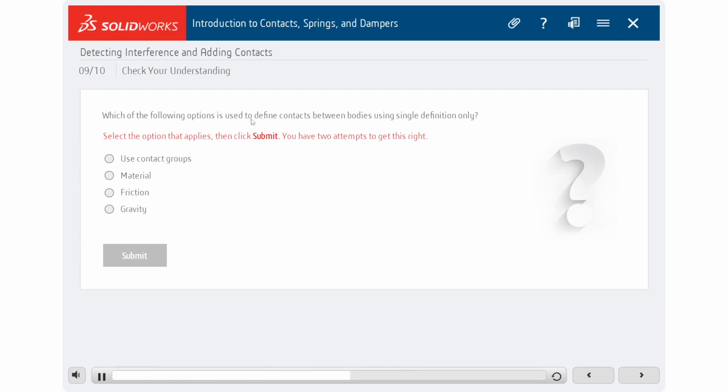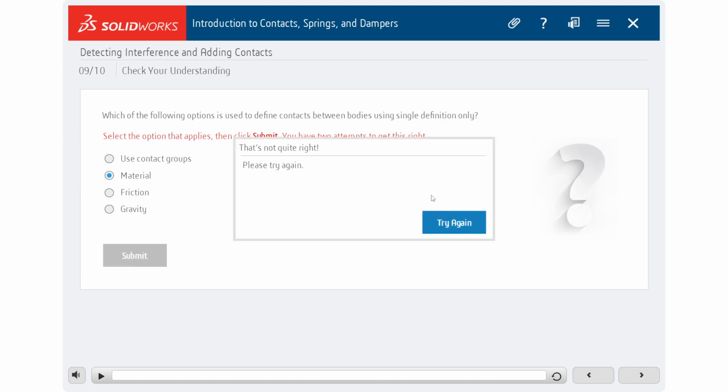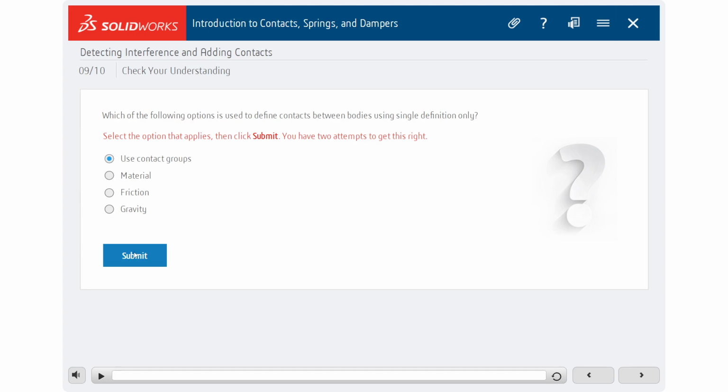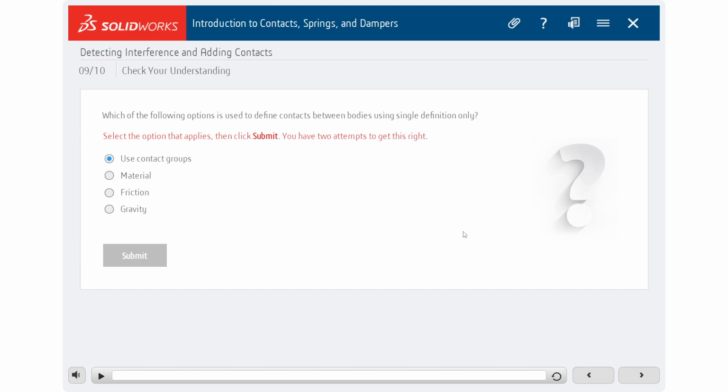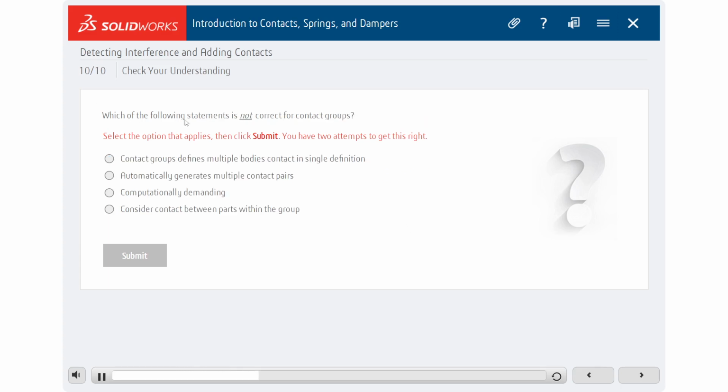Here's a question to check your understanding of what has been covered so far. Here's another question to check your understanding of what has been covered so far.